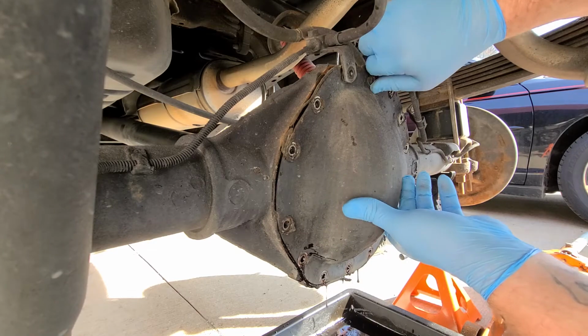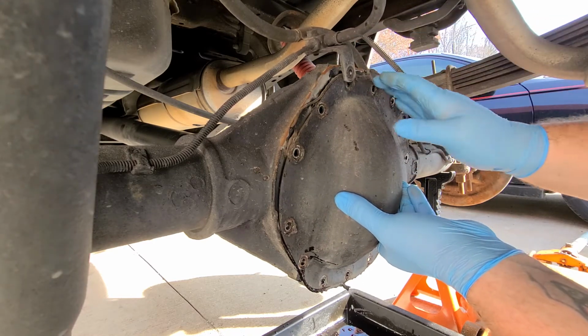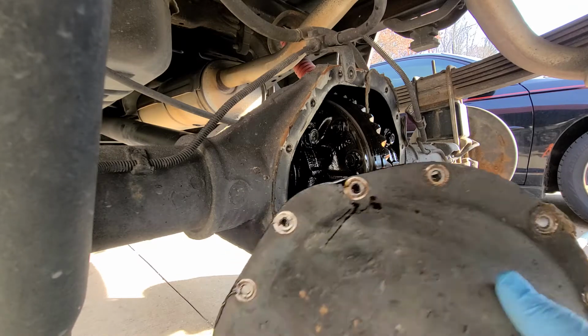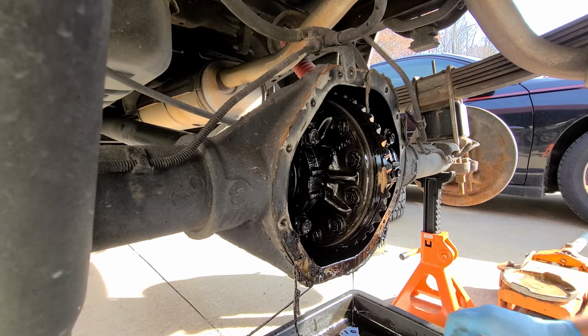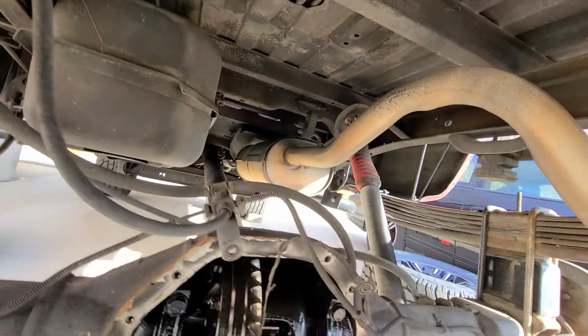So after you get your cover all loose and your fluid out, and good thing I got a double pan. I got a double bottom pan, so you just let this drain while you work inside. I'm just gonna let the pan sit there and drain. We'll clean that bolt off a little bit. So now that you got your diff cover off, we'll move the camera around to the side you need to see.